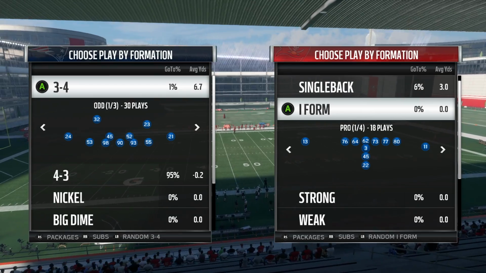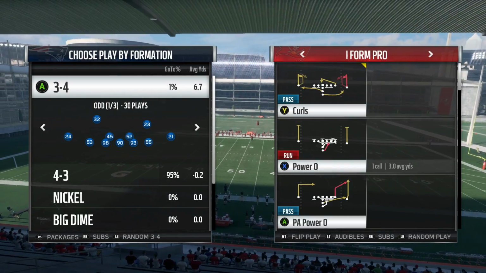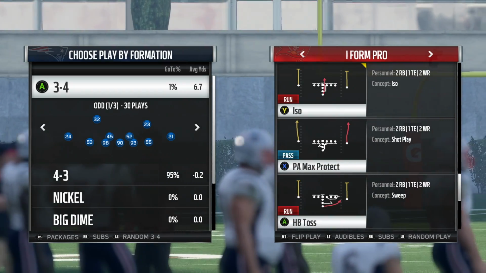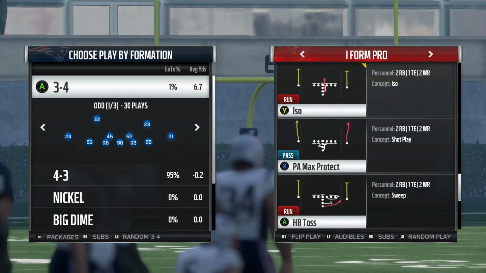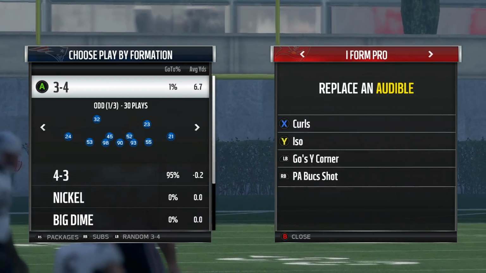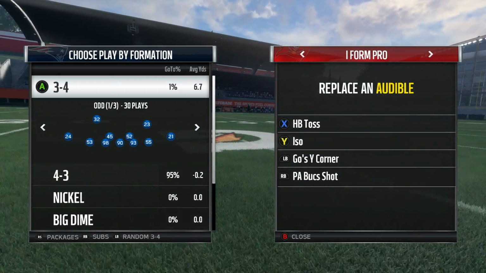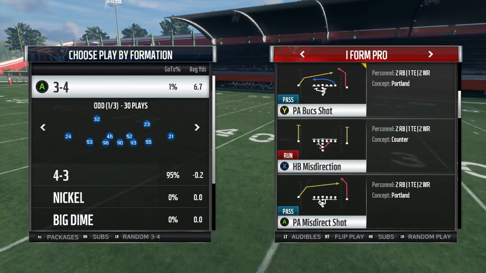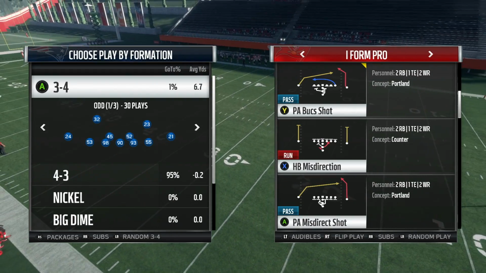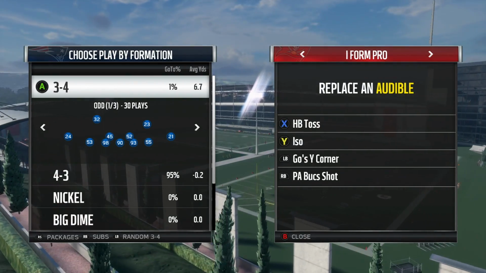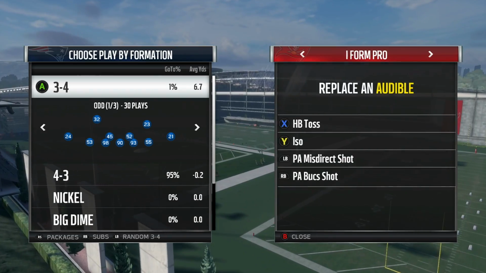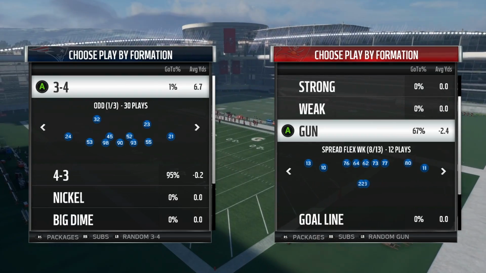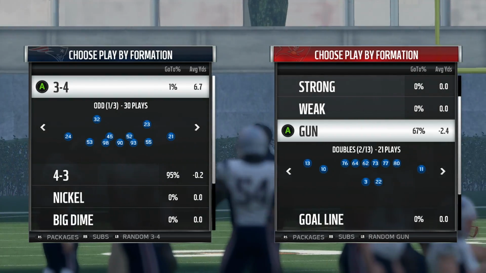Like right now I'm in practice mode, but this works online in Madden Ultimate Team, CFM, every single mode. As you're picking a play, you would just press the left trigger to then change your audibles. iForm Pro is another set that no one really uses because the quick audibles are never good enough. What you need in order to run a run-heavy set is a run going from one side and a run going from the other side, or an inside run and an outside run. What I'm doing right here with my audibles is I'm putting the toss and the ISO, which is an inside run, in my audibles, and then 2 of my favorite passing plays. Now, if they stack the box, I could run the toss. If they have the line spread, I could run the dive.